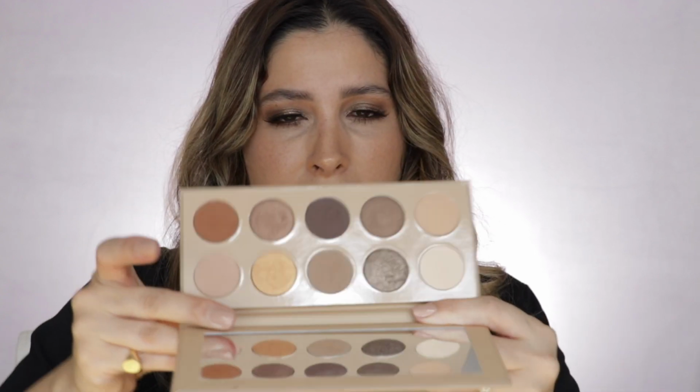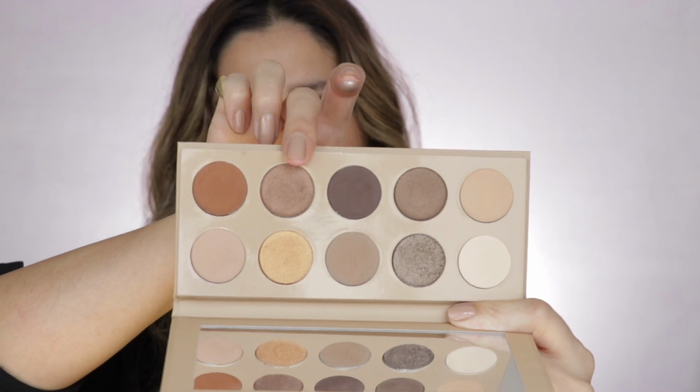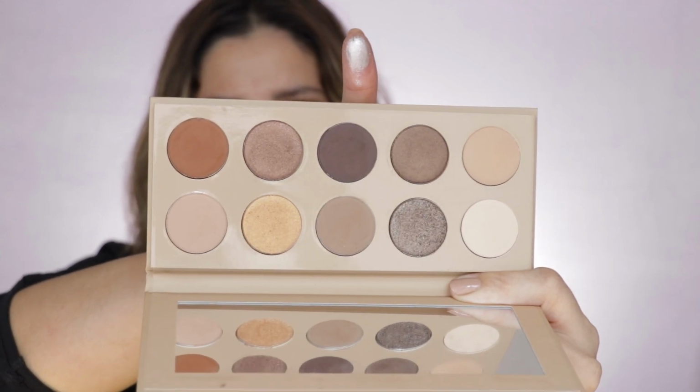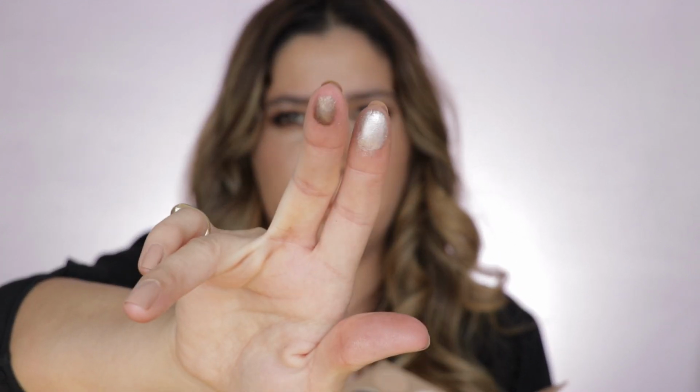I think it would be fun, because we see right here, this shade and this shade are very close in tone. So I would have loved to see a shade like this and something just a little bit more out there, or even change this one right here. Perhaps not, but I think these two are just too close. I would keep this one and this one perhaps just scooch it out. But yeah, just something like that.